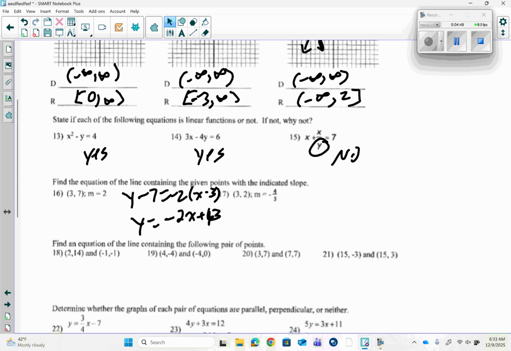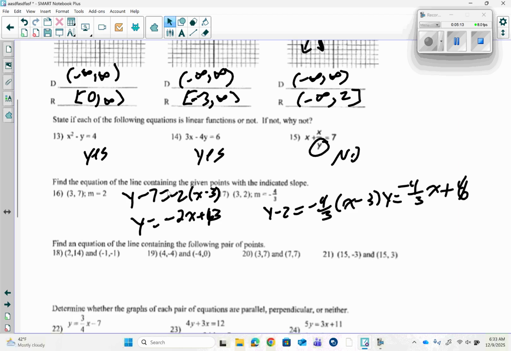So y equals that. And this one, I'm going to get y minus 2 equals, again, plug it into point slope, x minus 3. I'd probably keep this one just like this. I mean, I could multiply, let's see, if you multiply the negative 4/3 over the parentheses, that's going to give you plus 4, and then add 2, so that's going to give you 6, so y equals 6.